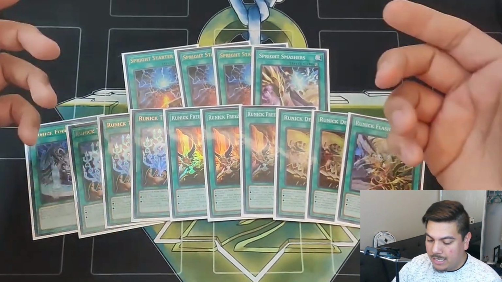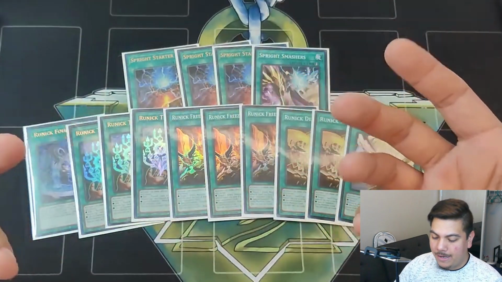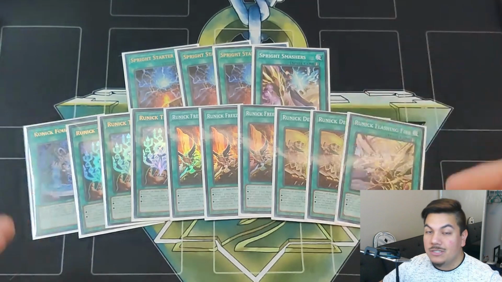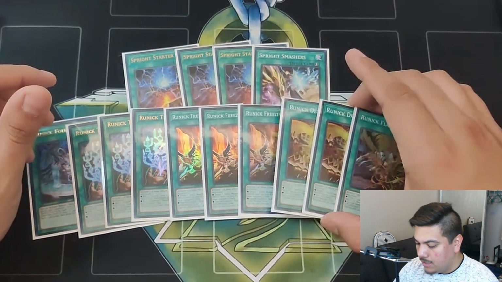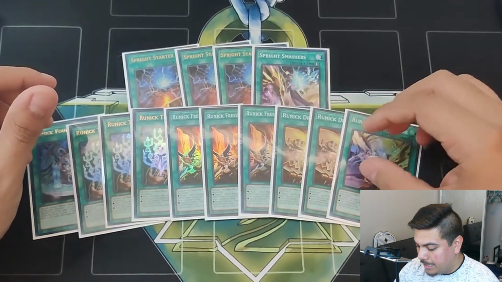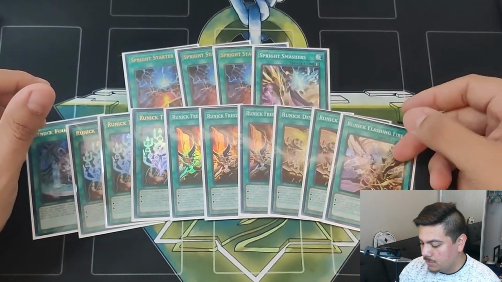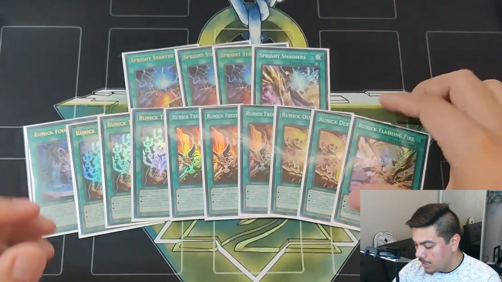A lot of times I would just go ahead and do basic Sprite plays and then just have hand traps to back up, but the few times I was able to go ahead and support it with Runicks, it just took the deck to the next level. So in the event, I am considering potentially taking out Valor and putting in one more Runick Destruction as well as another Flashing Fire, but I thought this was okay for the time being.